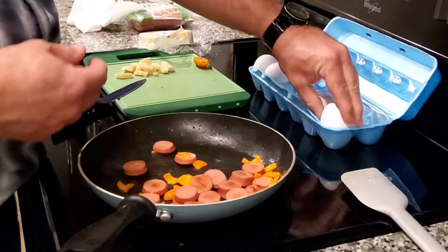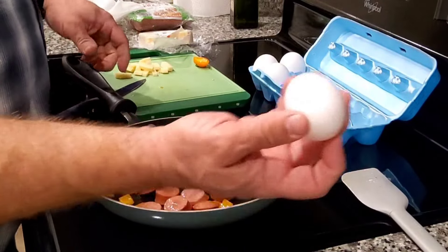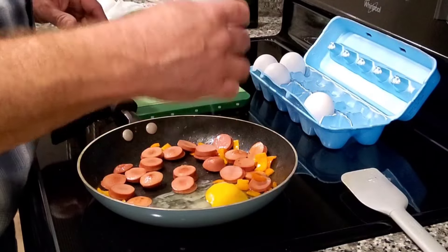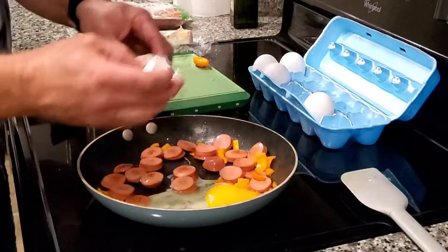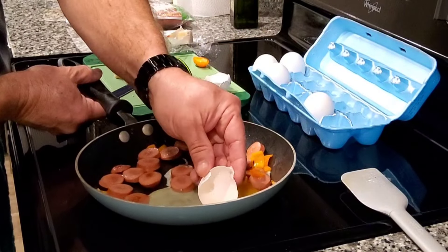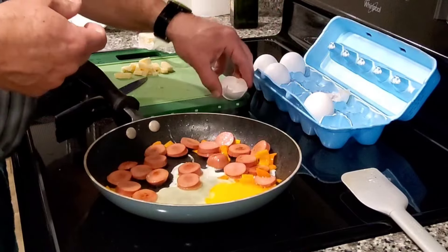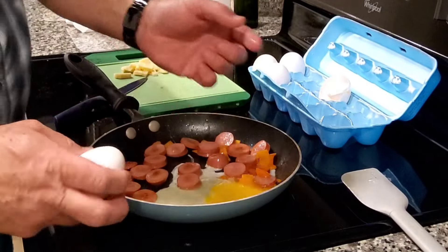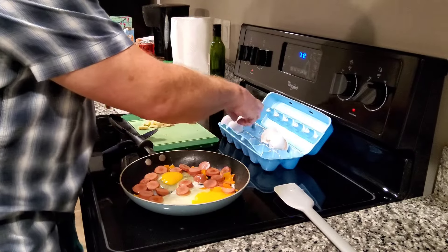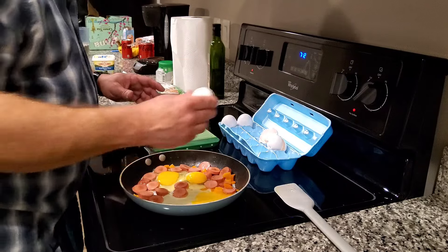The trick with eggs — I just try to visualize that I don't have eggshell in there. There went a piece when I cracked it. A little piece of egg went in, but the egg itself actually helps to pull that shell out — that's a handy dandy trick so you're not fishing out a piece of eggshell. There are definitely more professional ways to crack an egg, but I just go for effectiveness.